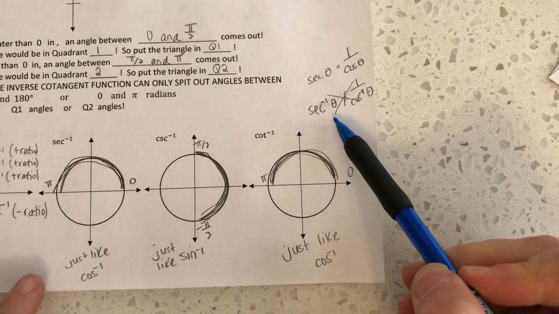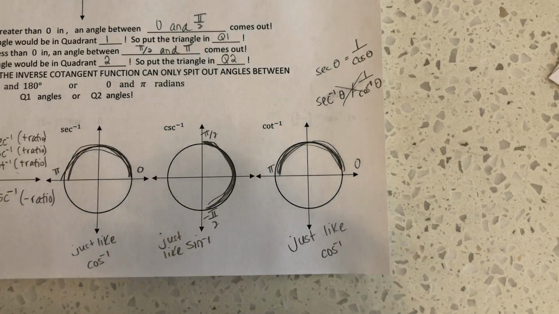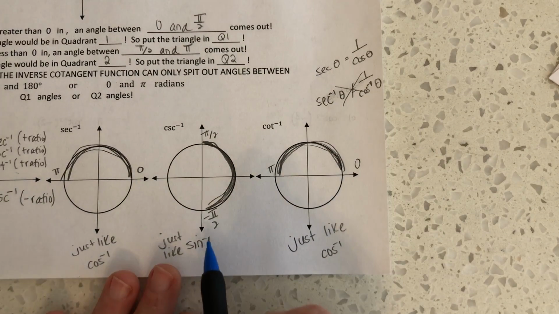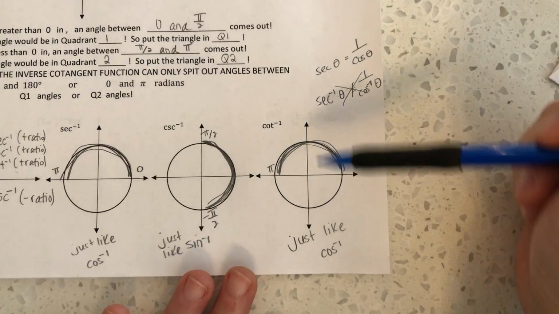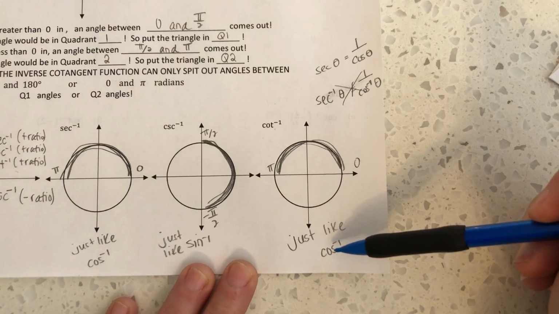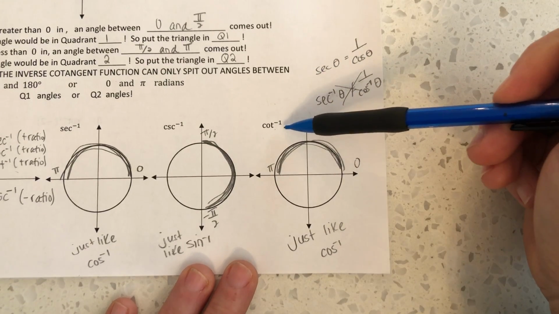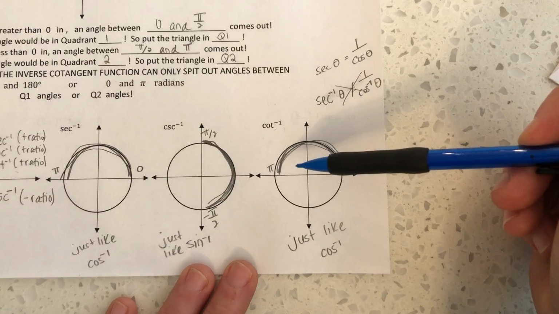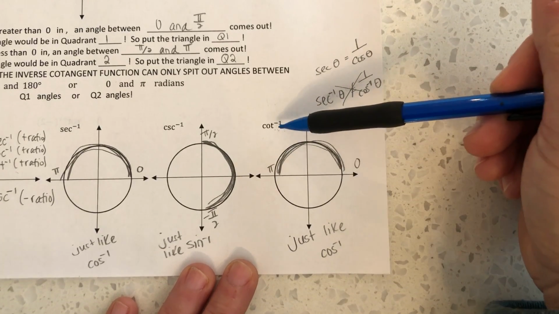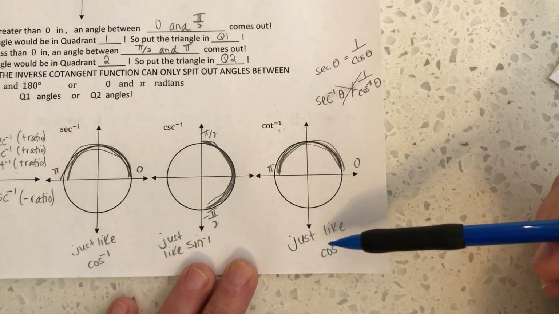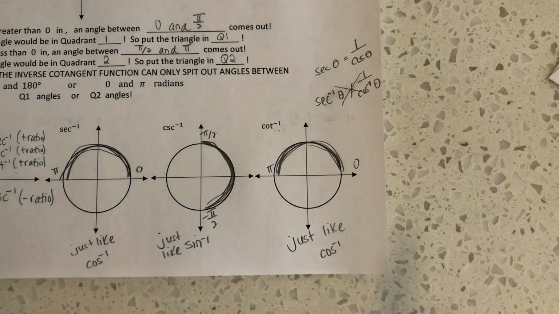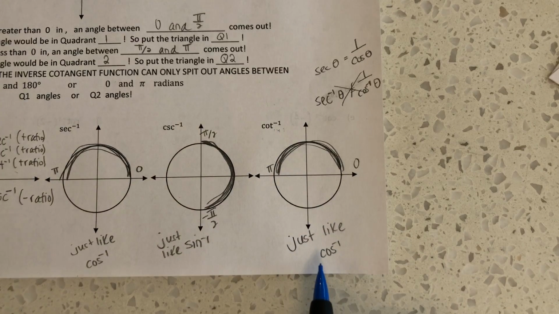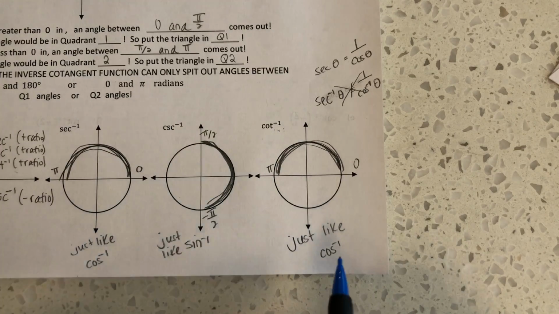So the inverse secant is going to have to be turned into a full-on cosine ratio, okay? So the inverse cosecant is going to have to be turned into a completely sine ratio. But since the inverse cotangent behaves like the inverse cosine, you're not going to turn an inverse cotangent problem into a tangent problem, because they don't behave the same way. You're actually going to turn your inverse cotangents into cosine ratios, so you can use the inverse cosine, because that's the one it behaves like, all right? So that's going to be the trickiest one. These ones will just go to their reciprocals, but this one can't. The inverse cotangent actually has to become an inverse cosine problem, because that's what it behaves like.